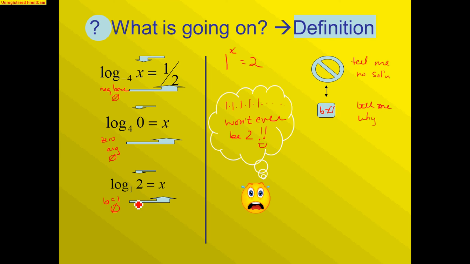Now remember, if I went back here and changed this to the argument, well sure, 1 to the x is equal to 1, I do get a true statement then, but if this argument is anything other than 1, it doesn't work. And so again, why would you set up a situation with logs? If you're going to define logs, why set up part of it such that you'll get nonsense for any other number but 1 in this case? That's why the base can't be 1.